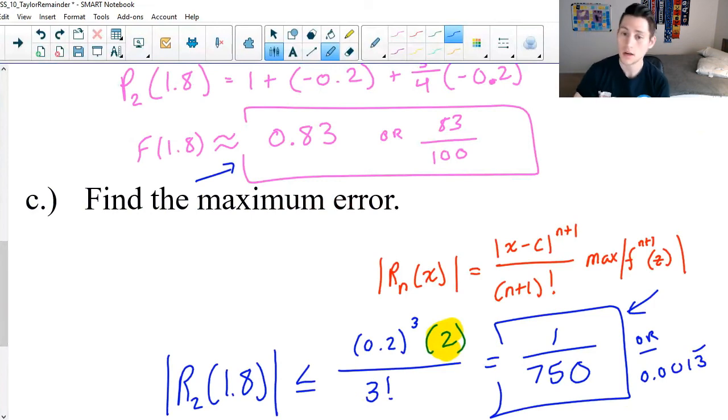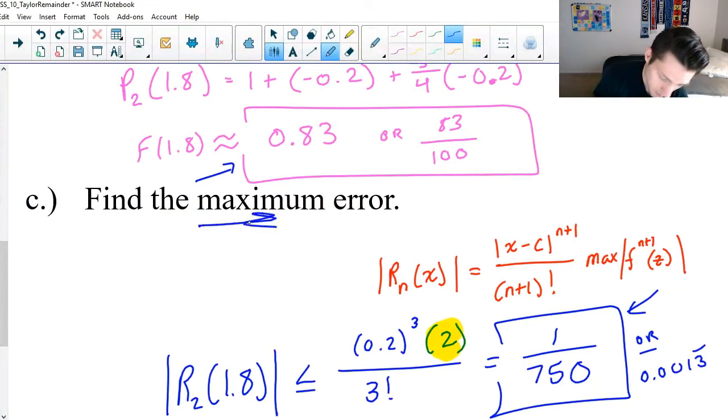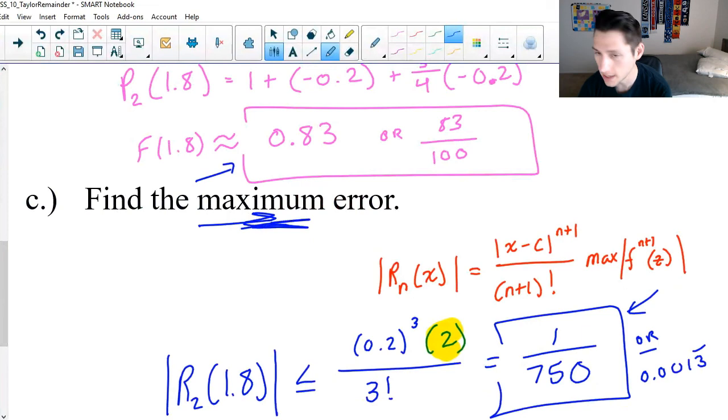All right, again, it could be 0.0013 above the answer we got. It could be 0.0013 below the answer we got. So it could be somewhere between what we did get. And that's just the maximum error. That doesn't tell us exactly how wrong we are. No, that's not what it says. It says this is the possibility of the most wrong that you are. So it's also possible the real error is actually less than that. Maybe we nailed it closer than we thought. But this is just the maximum value of how wrong we could be with our approximation.